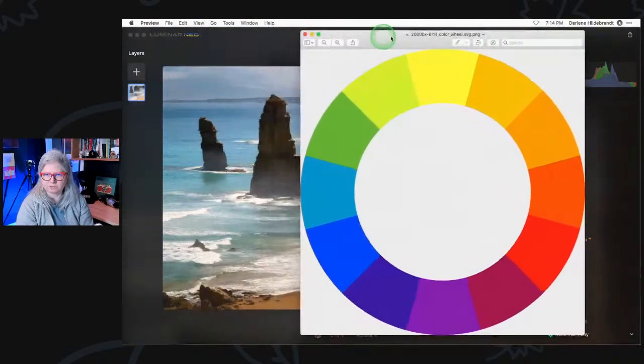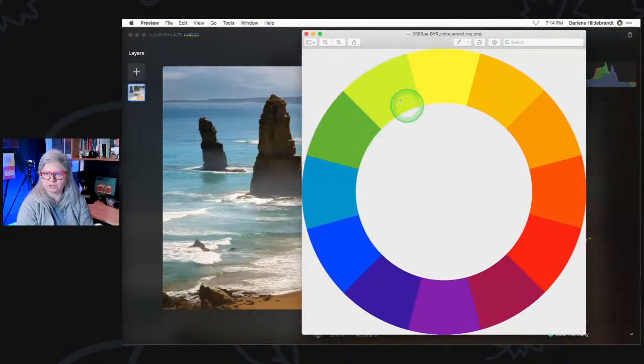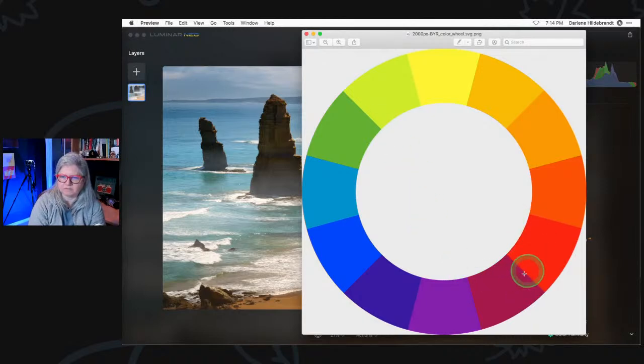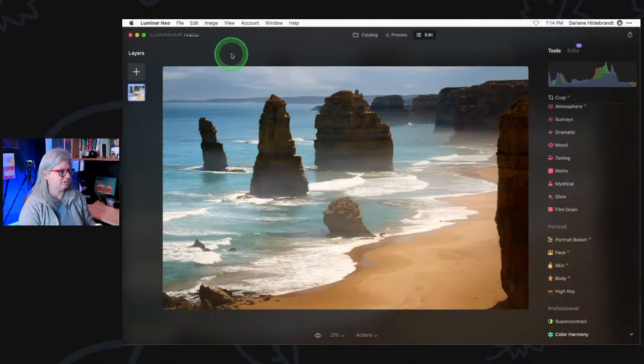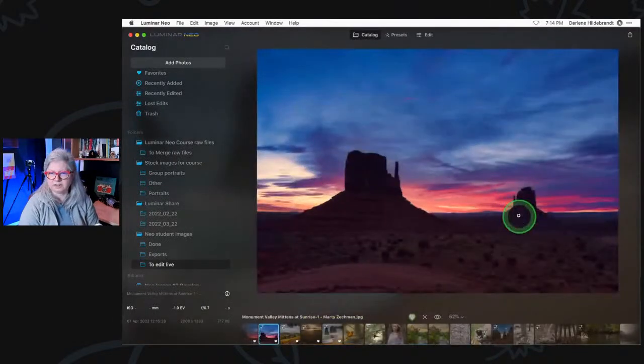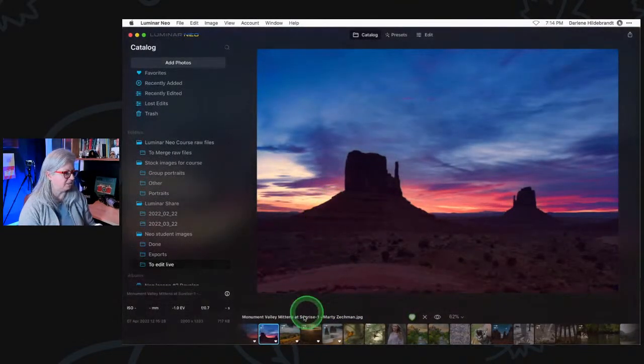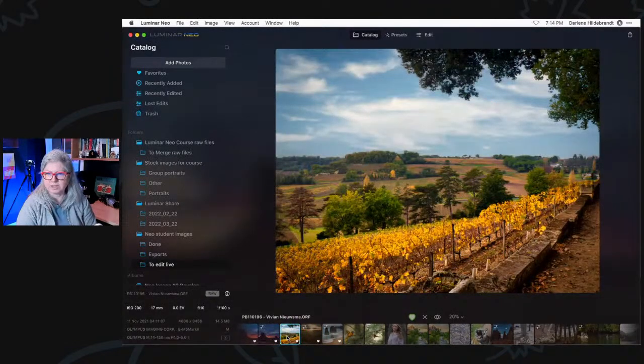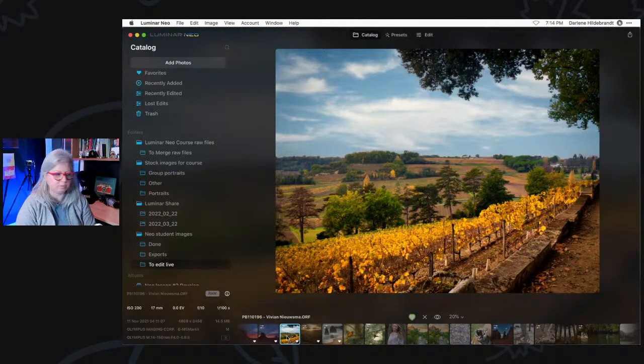What was one of the other ones we were looking at? We had some yellow and green tones in the landscape, okay, versus the opposite red tones that were in the sky, right? So when you have opposing colors like this in your image, they're called complementary colors, and they are really strong. It's a really strong compositional element as well. So if we look at some of these images that we've been working on, Marty has it in his image, complementary colors or opposites. We have it here, the yellows and the blues.